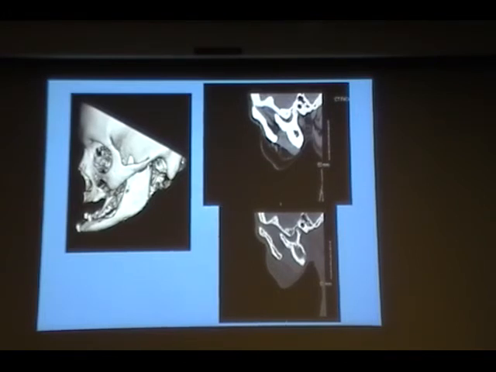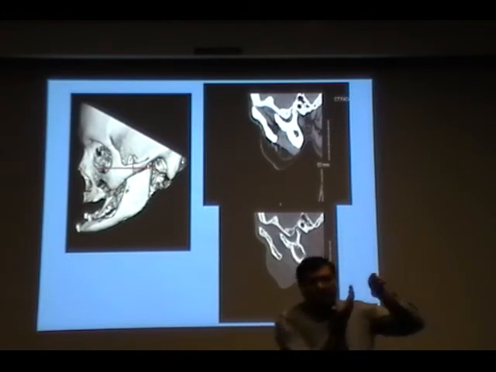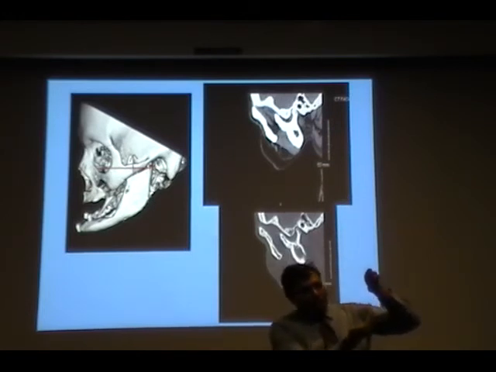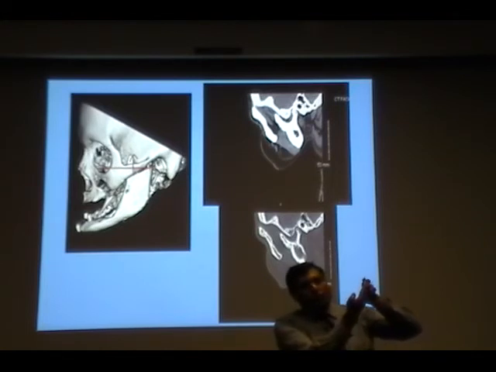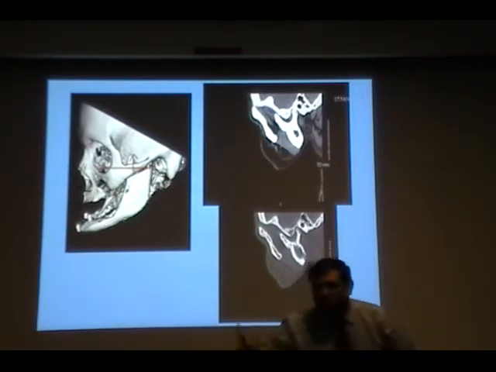hyperplastic. So this is the zygomatic arch. From here, if you measure and it's more than 1 centimeter, then we would term this a hyperplastic coronoid process. Imagine this is the zygomatic arch here, and the coronoid process is generally way down here. When the patient is opening, it will come down like this, and when he or she is trying to close, it could get stuck. So this is a problem. Example here.